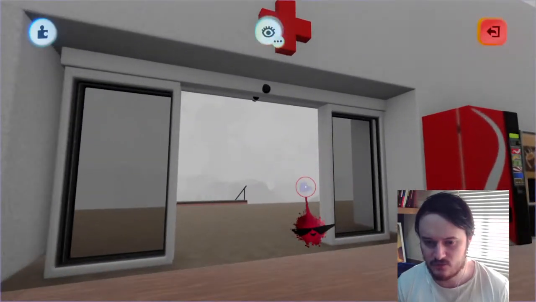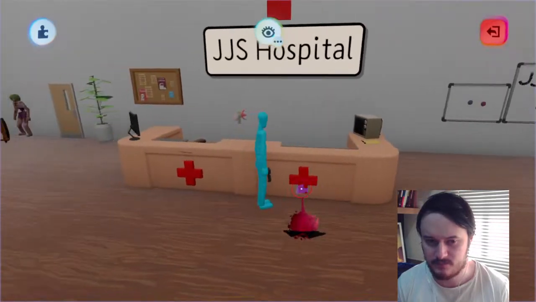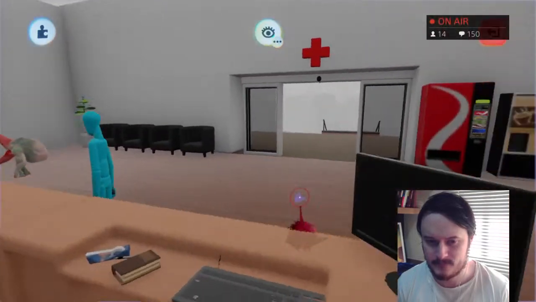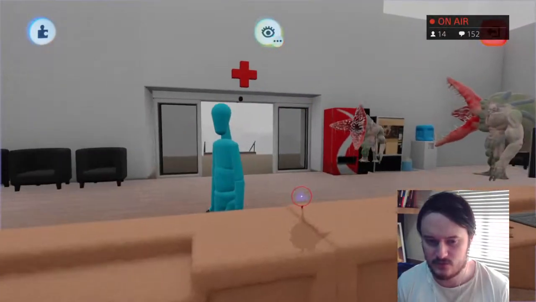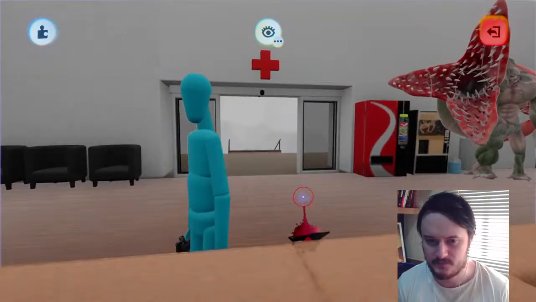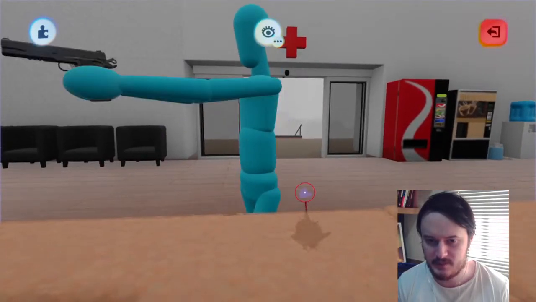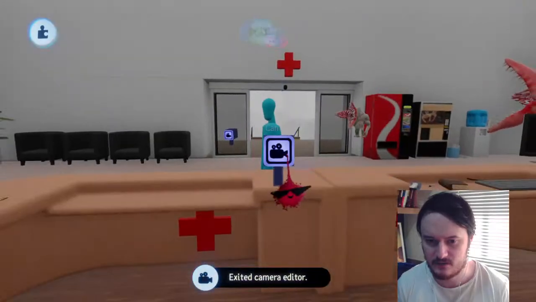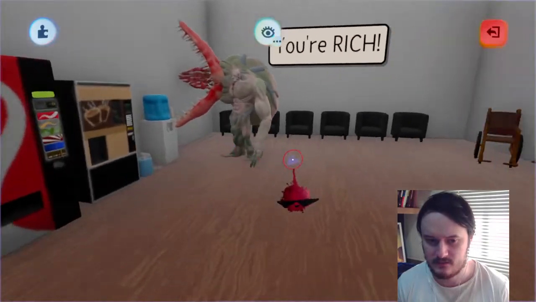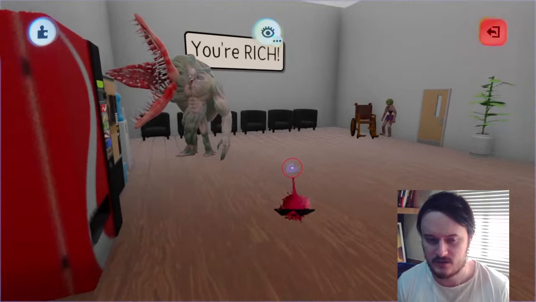So basically, if you run in, you get a view like... Let's see if we do a view behind the counter, maybe. And then you've pretty much got an option, do you go left or right? So if you go right, I'll take you to this side. And then you've got the door there.